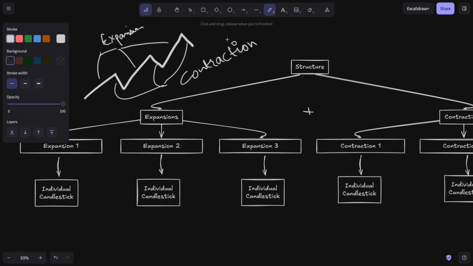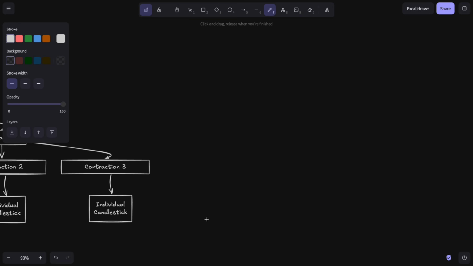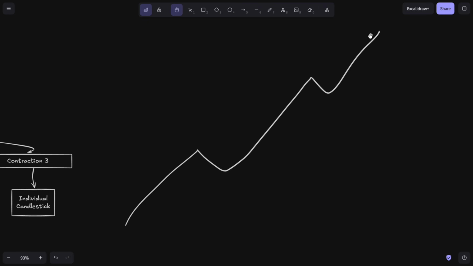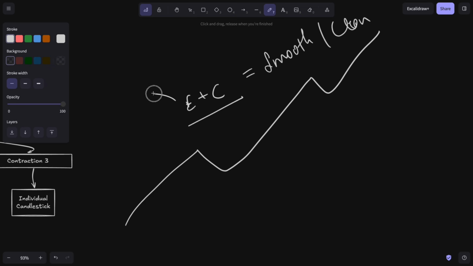So if we have a chart in front of us that is currently going in an uptrend, this is how we watch it, and we call this entire uptrend area very smooth and linear, which means we are taking in how the expansion is along with the contraction. So it's E plus C, expansion plus contraction, and they both make the chart visually smooth, or clean, as some people like to call it. Which means expansion needs to be smooth, and contraction also needs to be smooth, and only then will the entire structure look clean and smooth.